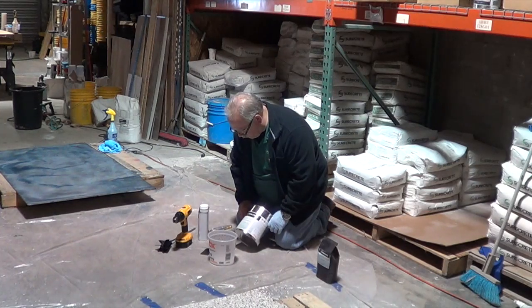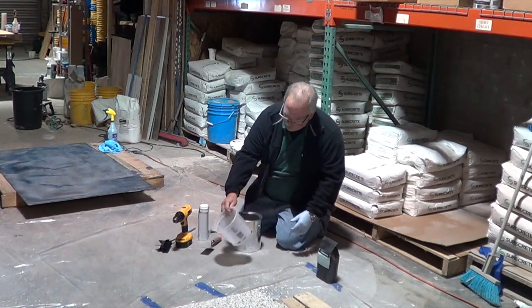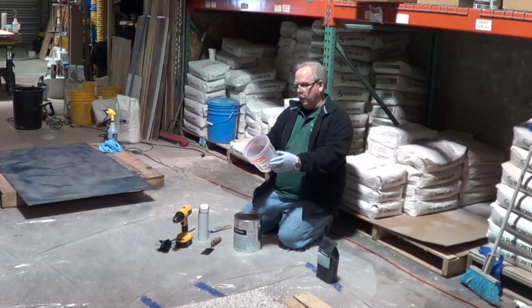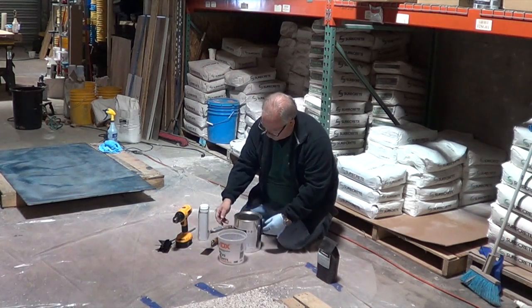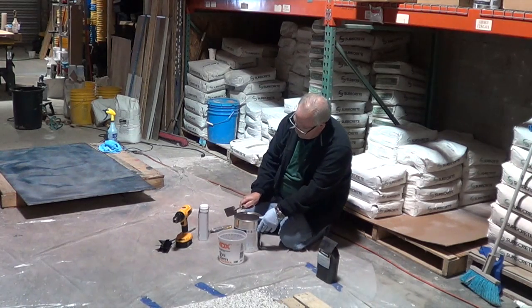So this is a 4-to-1 mixture. So let's see, we'll go 32 ounces, which will be plenty for what we need.